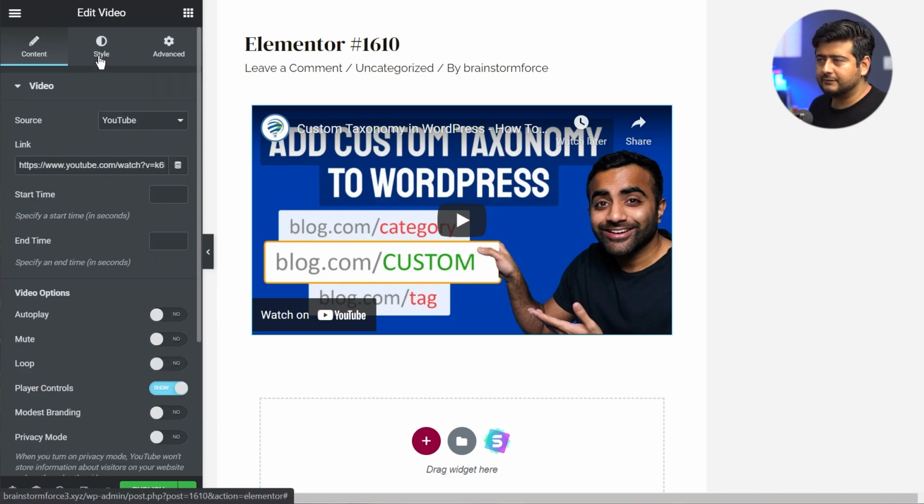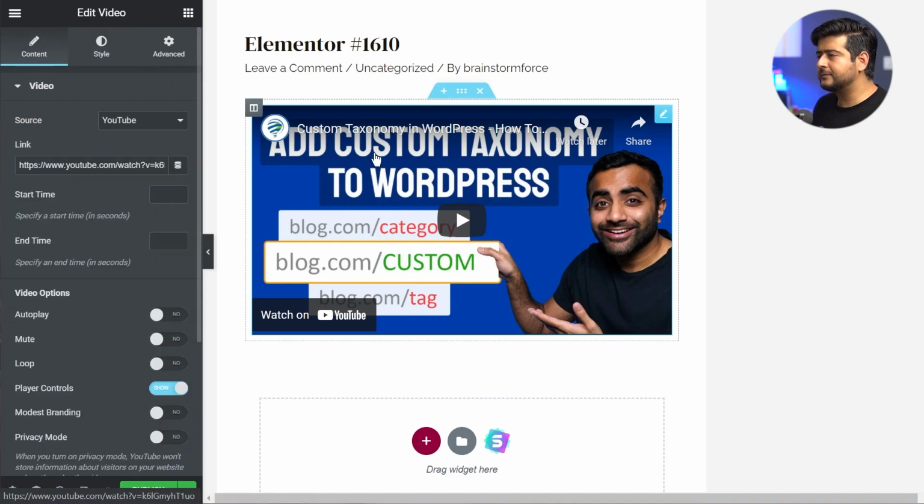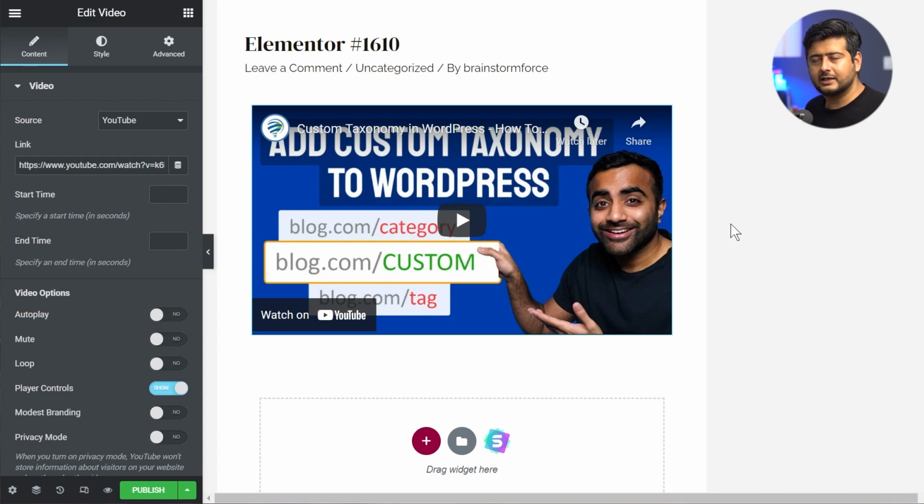But you also have options for styling, right? So you have the aspect ratio options and changing CSS filters and other advanced features that Elementor natively supports for all kinds of widgets. So this works, but this is pretty vanilla, I'd say, right? It's not something that's too complicated, and it's not exciting if you want to use videos in a creative way on your website, right? If you're just looking to embed a simple video, then that's particularly fine. But what if you want to, again, have a gallery view, right? So let's say your website was video centric, or there are a lot of videos that you show off on your website. This probably won't cut it, right?